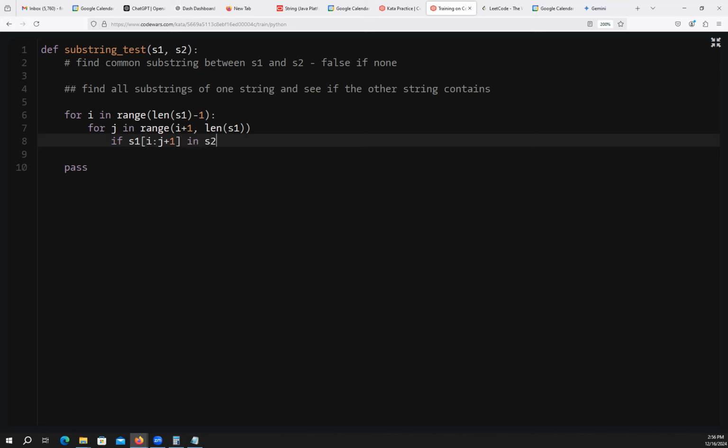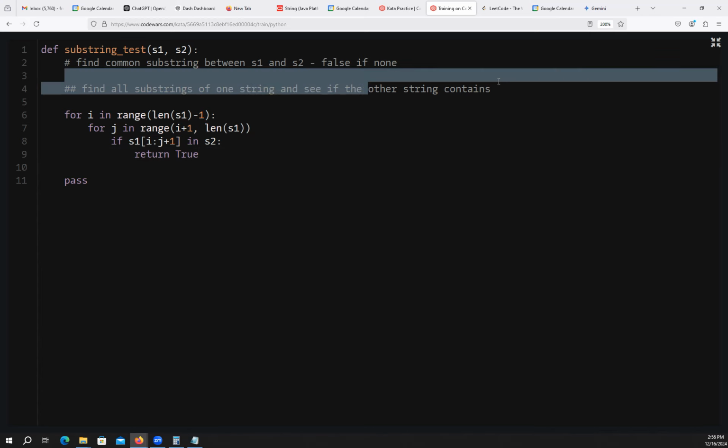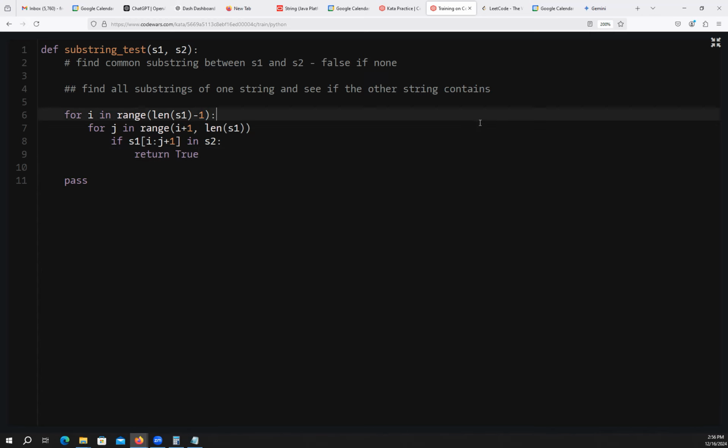And I'm going to see if that substring is in S2. If it is, I'm simply returning true, because that's what we have to do. See if the other string contains it. That's it.